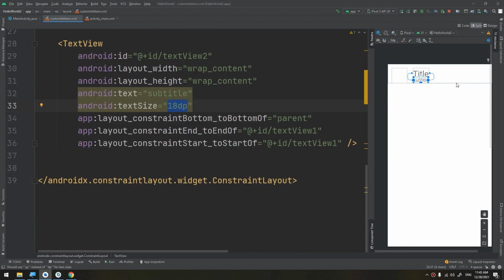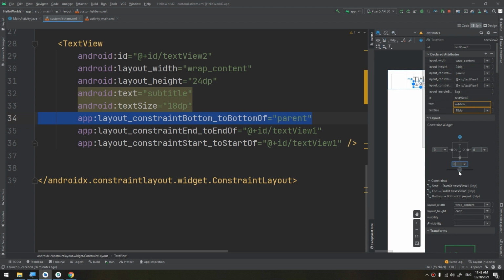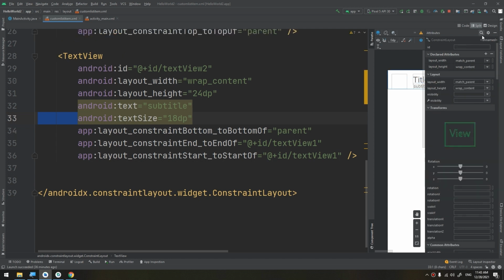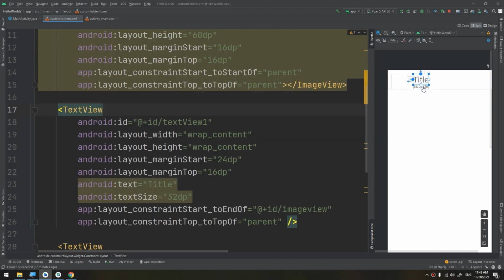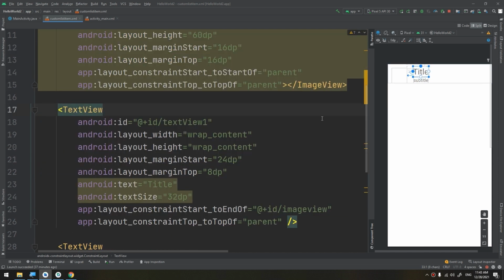It is the invert constraint button of it. You can edit the constraint by making it like this, and 16, you can make it as 0. I prefer adding it as 0, and here we are good. Now it's good to make it like 8.